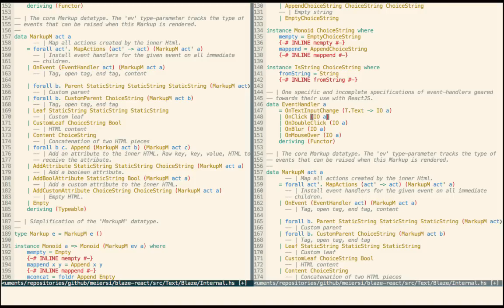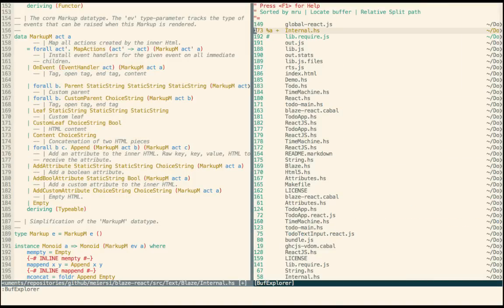The reason why we represent that explicitly is that this way we have O(1) appends and can then sort of reshuffle on rendering. Adding attributes, adding Boolean attributes is something that I had to extend because React.js sometimes really expects an actual bool and not a string. And then again, custom attributes. So this is subject to change for full React.js support.